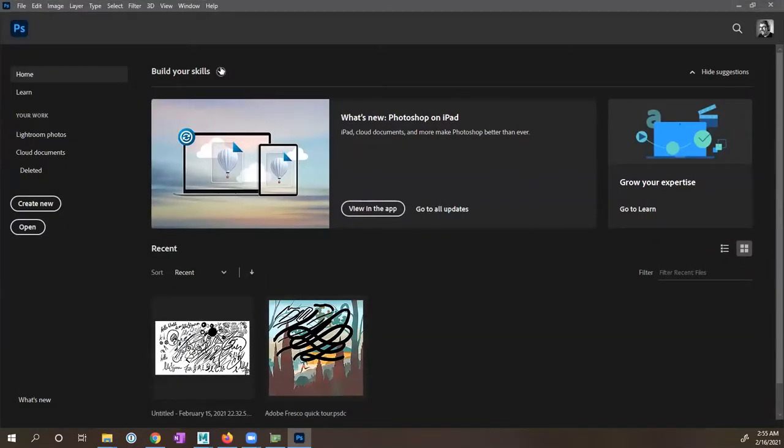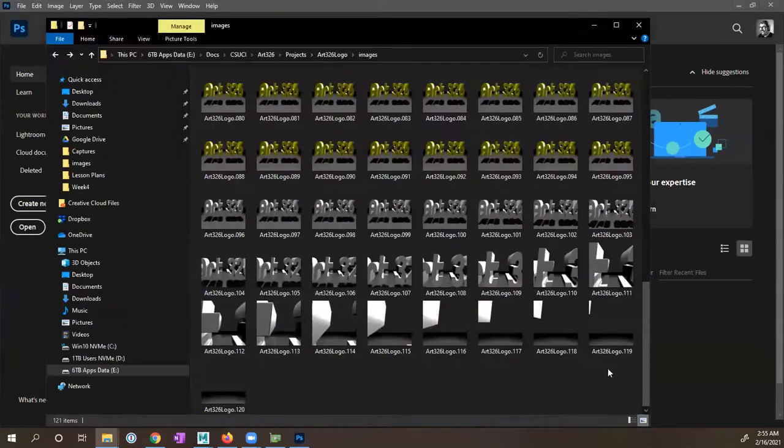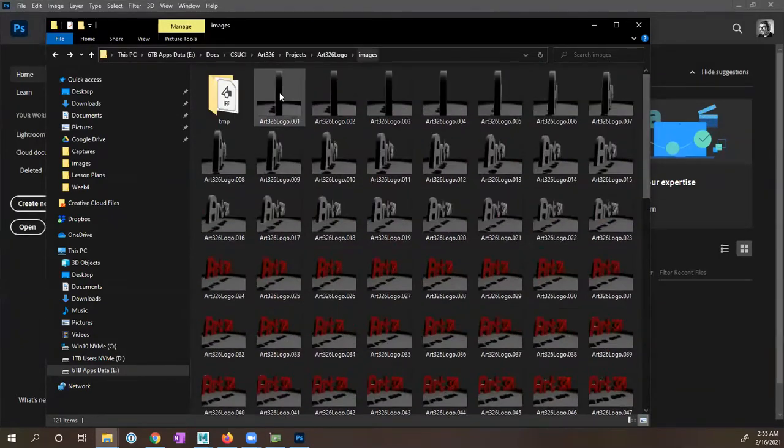And what I'm going to do in Photoshop, first I should mention that all of your images should be in sequential order. If you remember within my render settings, though it doesn't say it, these are all TIFF files. Here, I could just hover over it. You can see how it says it's a TIFF file. It's the name, dot number, and then dot extension. Very important that we have it this way.